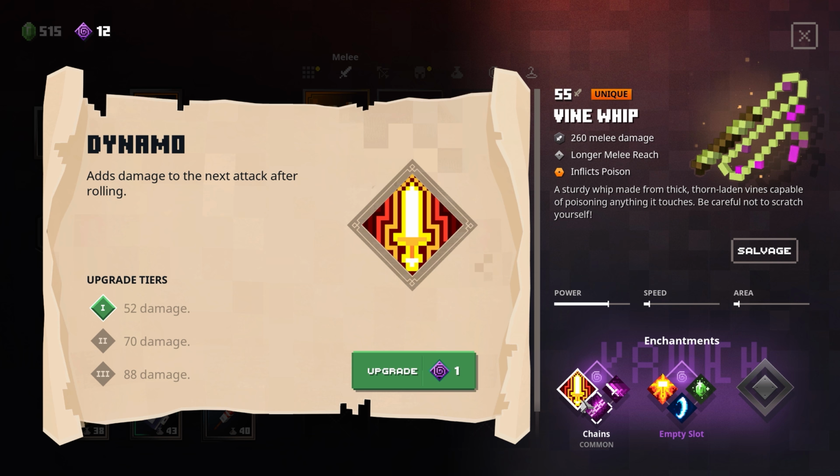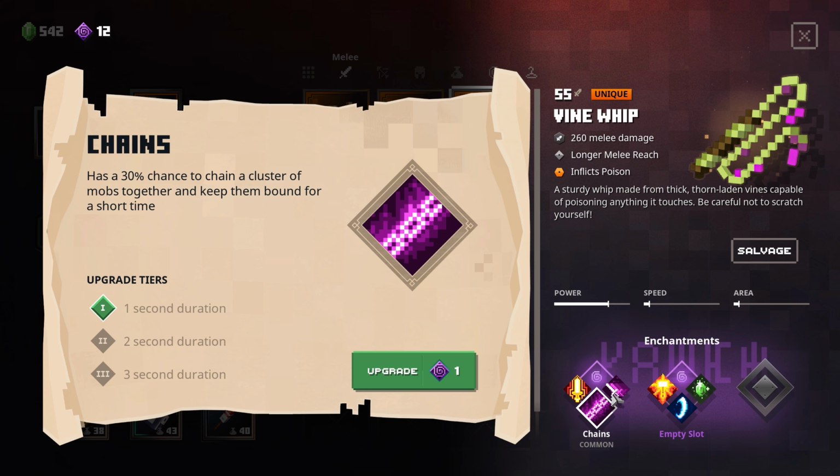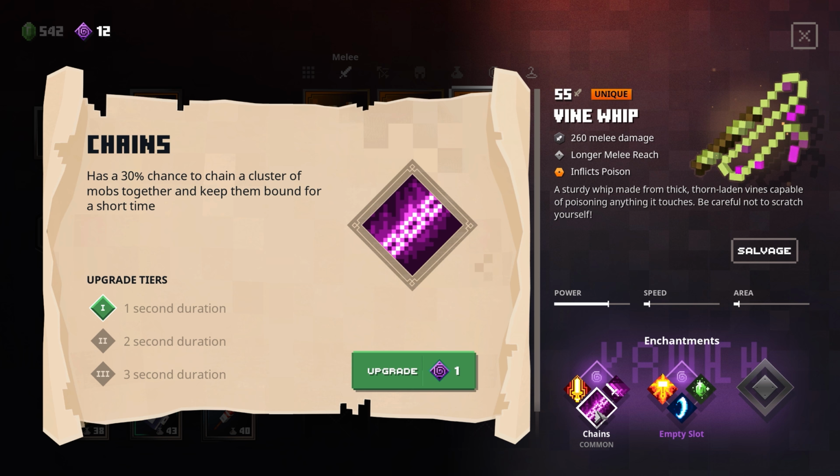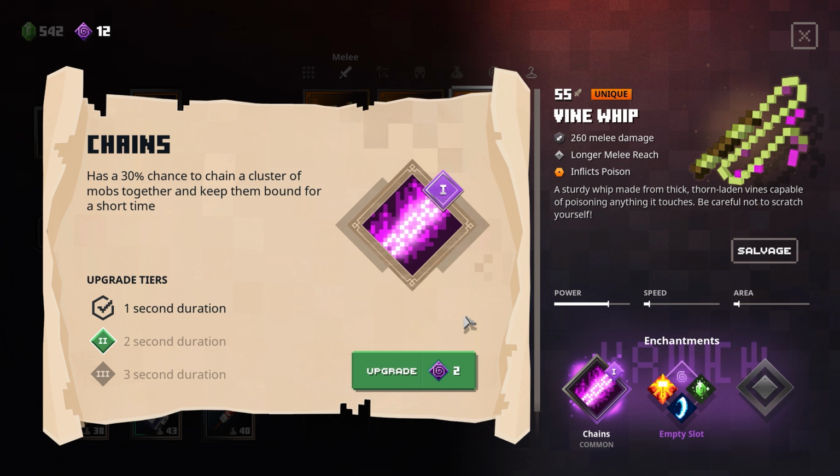So for the first enchantment slot, what am I going to do? Adds damage to your next attack after rolling. 100% chance to... I might do chains, honestly. 1 second duration, 2 second duration, 3 second duration. That might be really powerful, especially if we're in like an emergency situation. We have a chance of chaining enemies up as we're running away and almost dead and stuff, you know? I think we're going to do chains. Let's do it. I don't think we've ever had this before, so hey, it's going to be new to us.